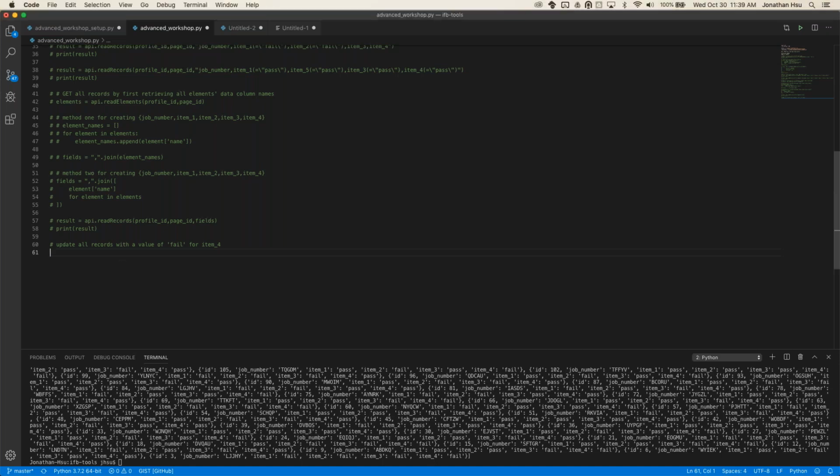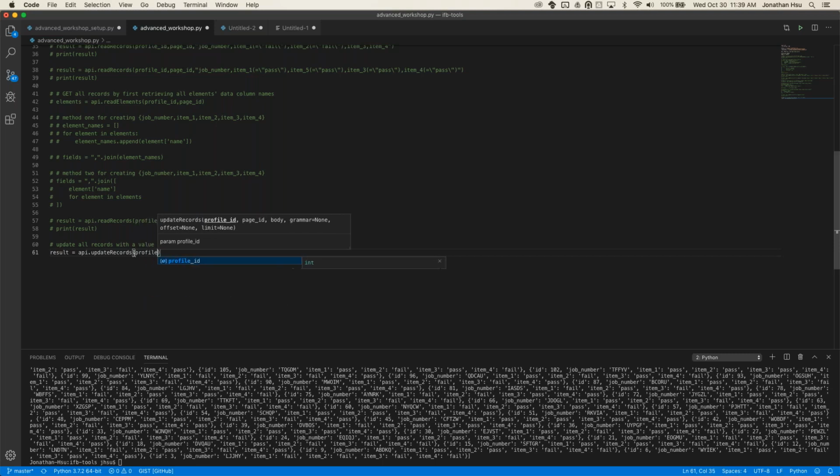All right, let's go ahead and go through this exercise here. Now, because we're not retrieving records like we've been doing with the previous exercises, we're updating records, we have to use a different function. So what we're going to be using here is the update set of functions. The resource we want to work with are records. And I'm going to open my parentheses here. And you'll notice that there are a few fields that are required. We need the profile ID, the page ID, then the body, and then our grammar, offset, and limit.